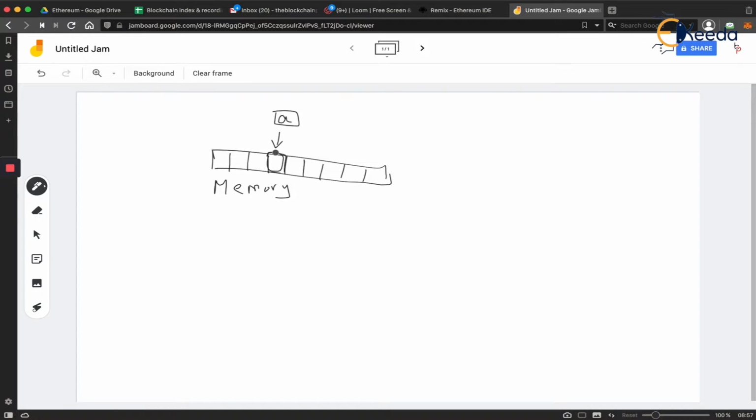For example, in this location, you can store something like 2. 2 is an integer which can be stored inside this variable, this particular space. Or let's say you want to change that, you can change it and include, let's say, 4. That is how you assign this memory space to a variable name.